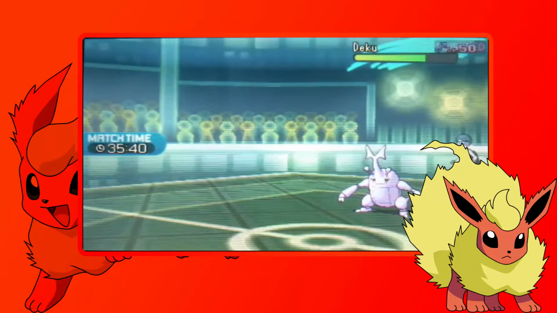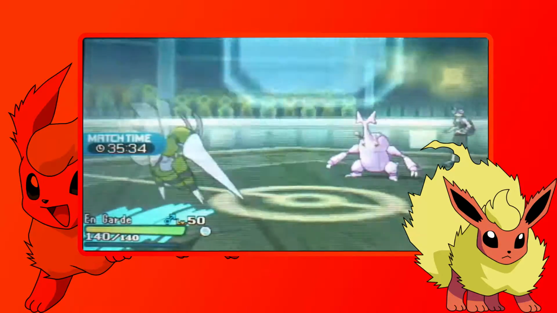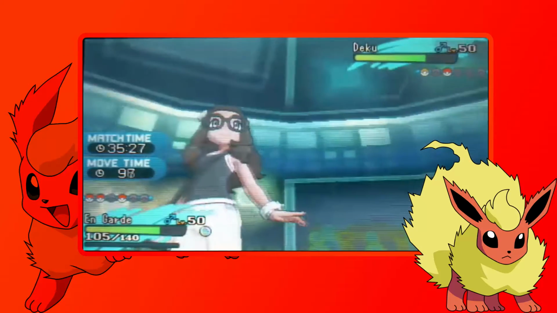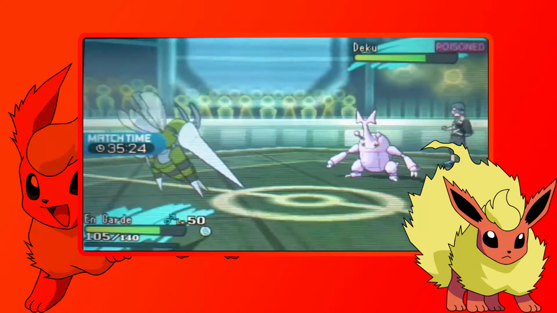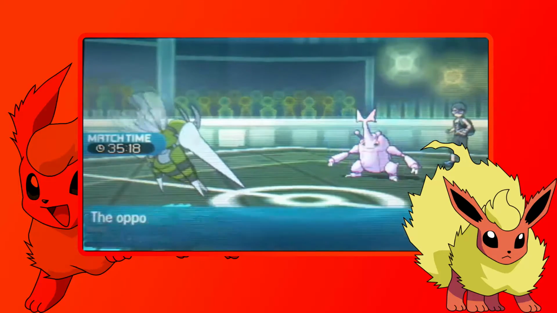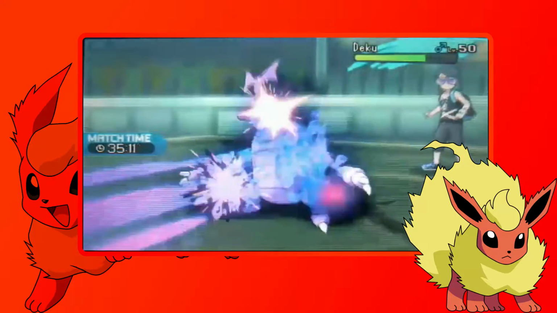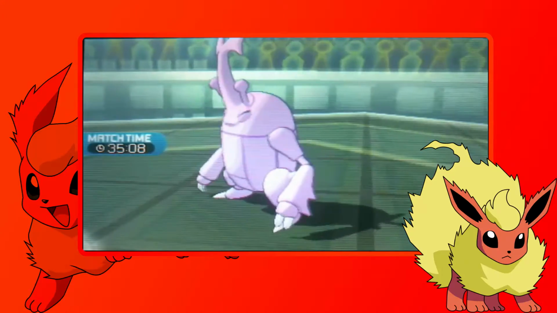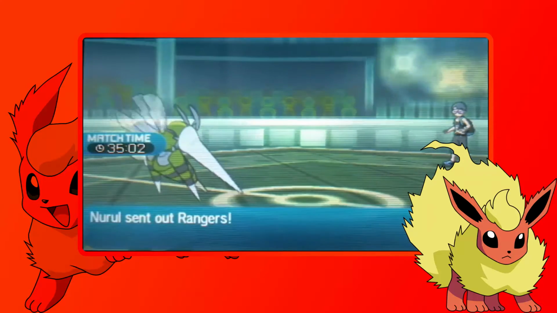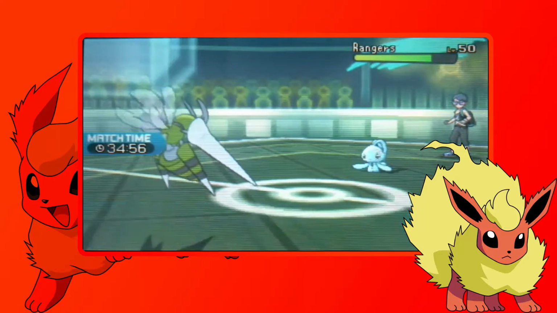I think Beedrill just sweeps here. Maybe. Wait, he's Scarf? Rip. That's fine, because it didn't kill, so. There we go. Beedrill got a kill. So we're just gonna get rid of our notepad because all he has left is Manaphy. And Poison Jab should do a decent chunk of damage.